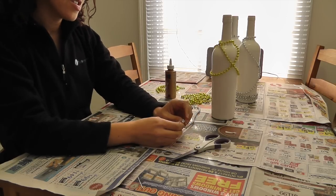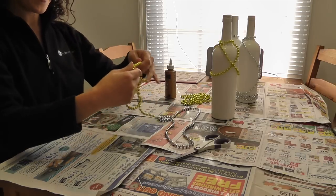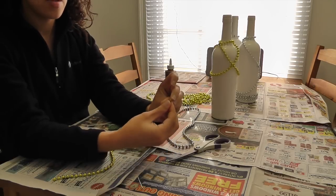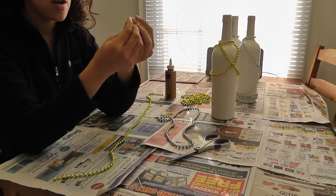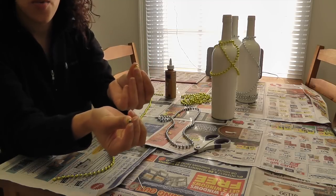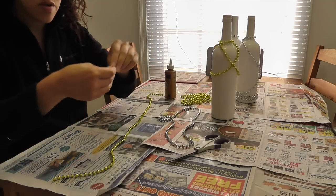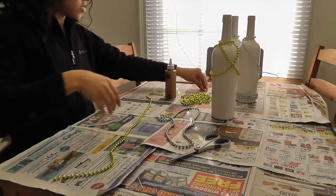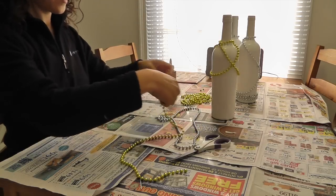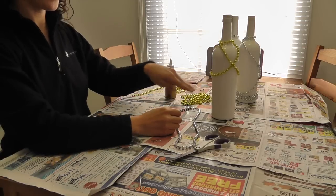So, but what we're gonna do with the wrap is we're gonna cut them. And I have already cut this one. I cut it at the fused mark and realized that they were even uglier once they were cut apart, and just cut the other sides of them. So now these look just like a row of beads, and we're gonna glue them on the bottom. I'm gonna try to get them as even as possible on the bottom.